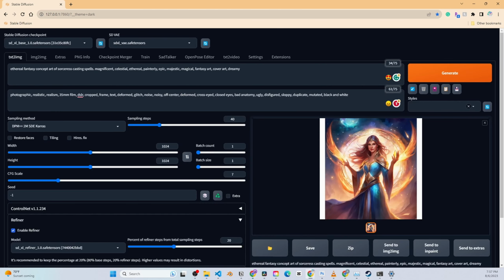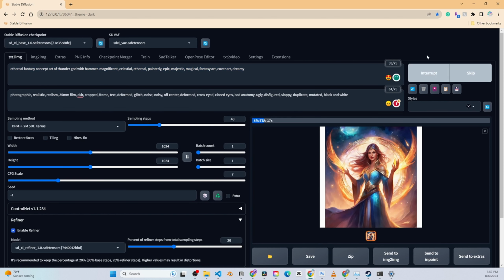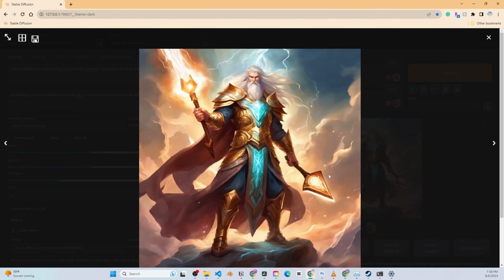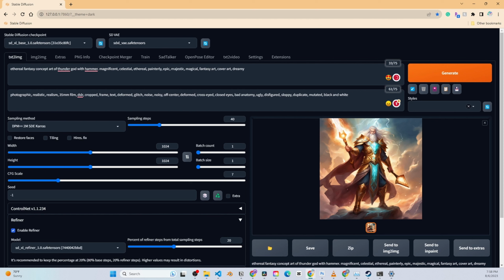Let's try to generate one more in fantasy art and see how it generates it. It's not a hammer, but it generates something where the Thor is holding something and it looks really good. We can always refine the steps, modify it, add more sampling steps or use a different sampling method.